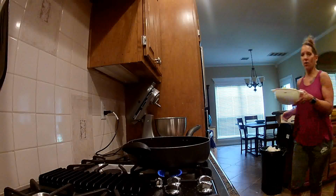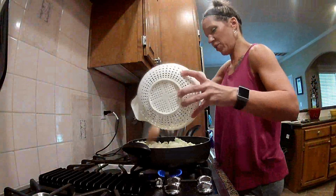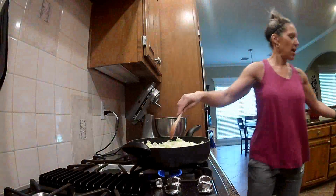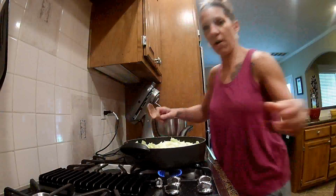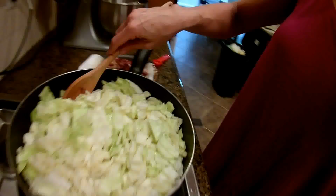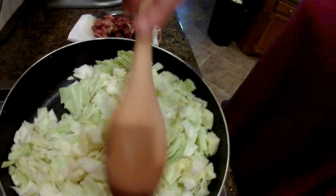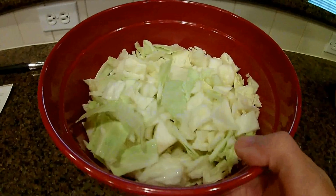And I forget, I have not cooked with cabbage in so long, but it's so much cabbage in one head. So I kind of got to do it in two parts, and my strainer wasn't big enough. So I'm actually just going to let this part cook down a little bit first, and then I'll add more in. This is like my biggest skillet and I don't have enough room. So I'm going to just let this cook down before I add the second half of the cabbage. It's a whole lot of cabbage.